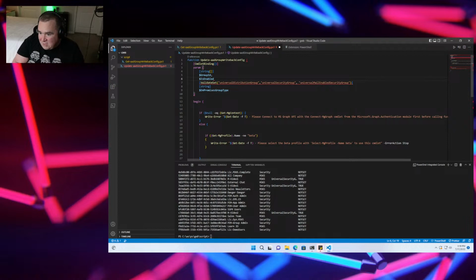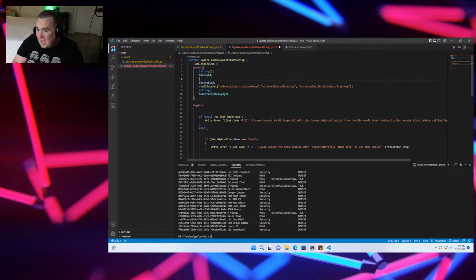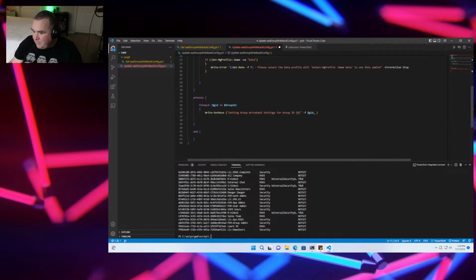So this is where I can make a decision. Do I want a Boolean, a true/false, or a switch? I'm going to go with a Boolean in this case, so it can only be true or false. Either it is enabled or it's not.